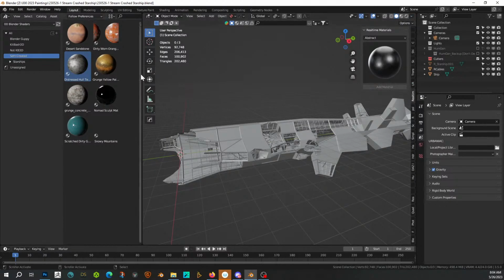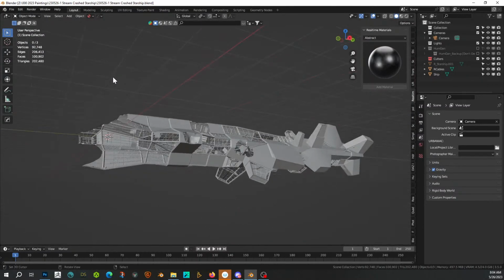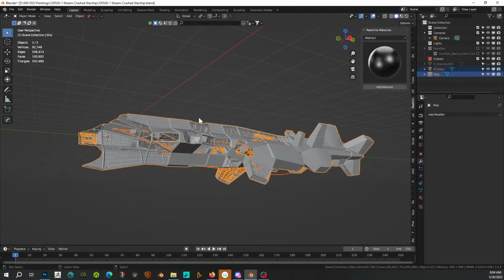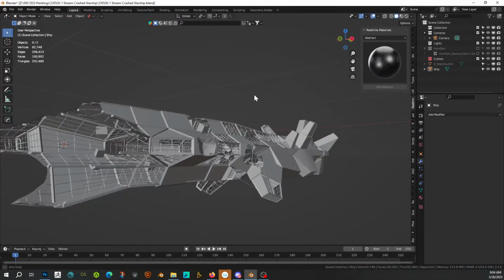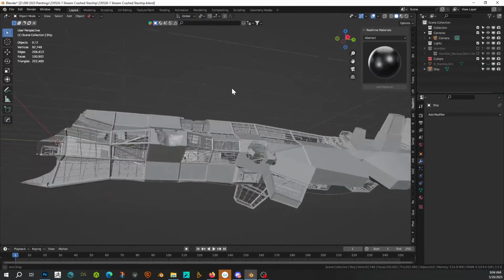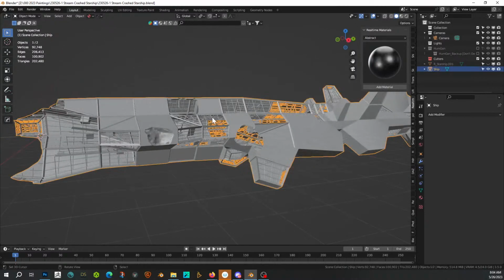I'll just close it for right now. I know I'm going to be bringing it back up again. So how do we want this sucker to sit? And now I think I'm going to join these together. How do we want this to sit? We can angle it any way we want. Want to nosedive in, come crashing in.